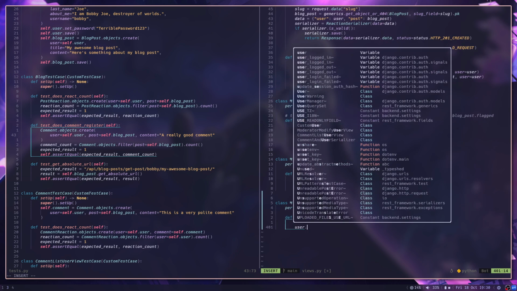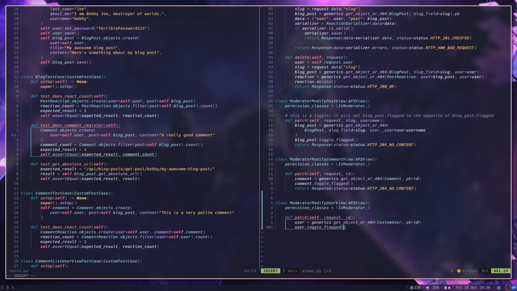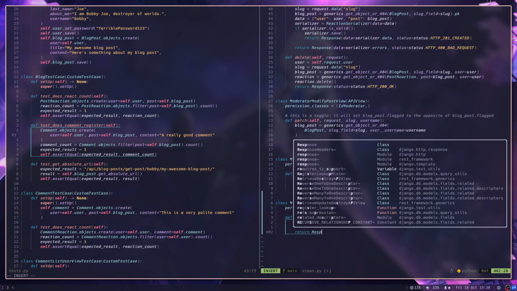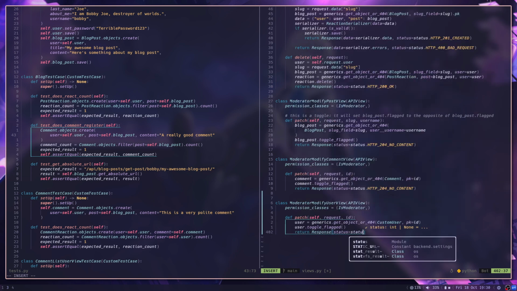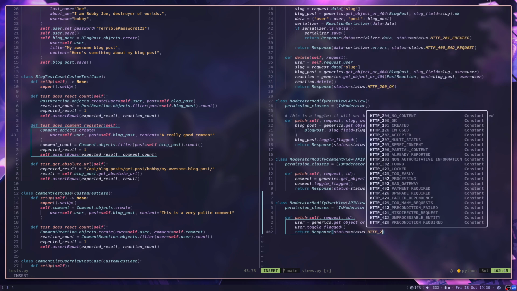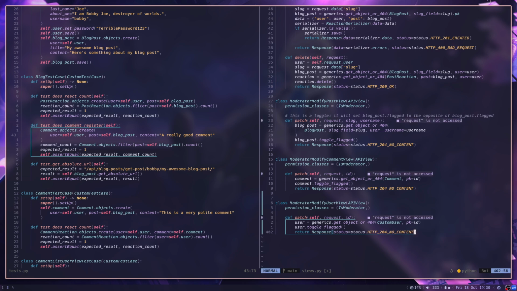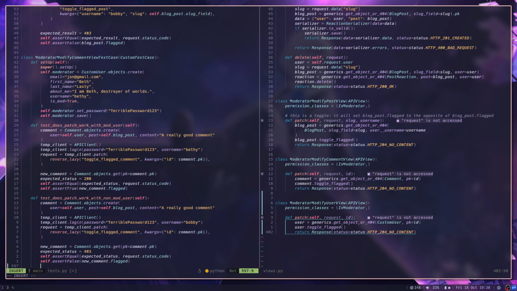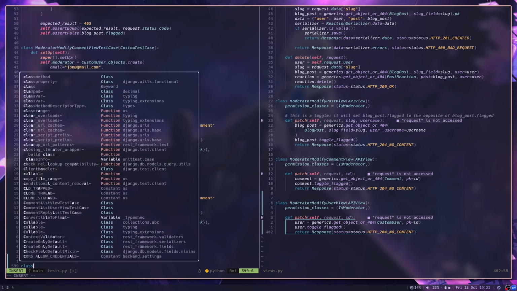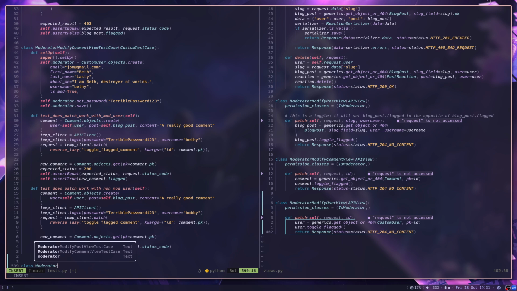Then we're just going to do user.toggle_flagged, and that's it. As I said, this is a tiny little view. I was tempted to not even put this in the video because it was going to go by so quick, but knowing me, I'm going to make some mistake and not realize it for like 15 minutes.